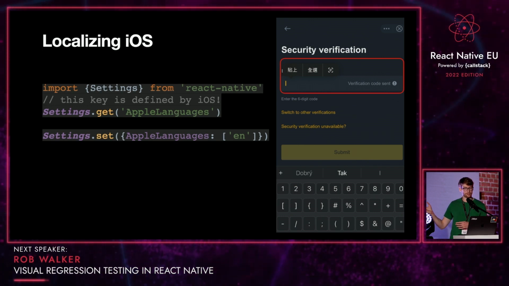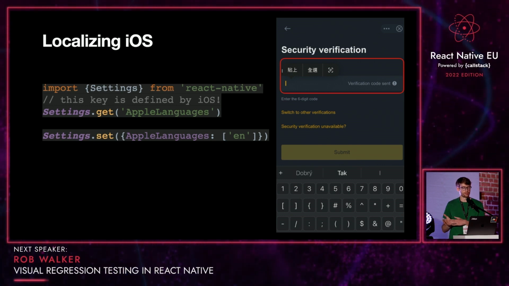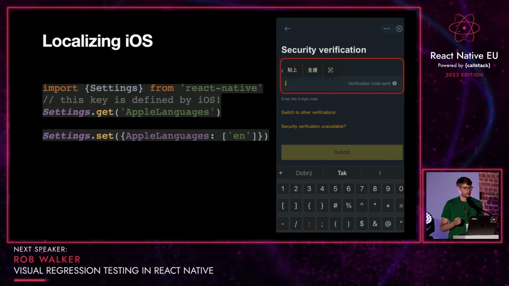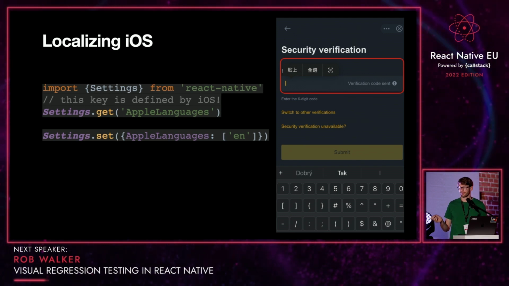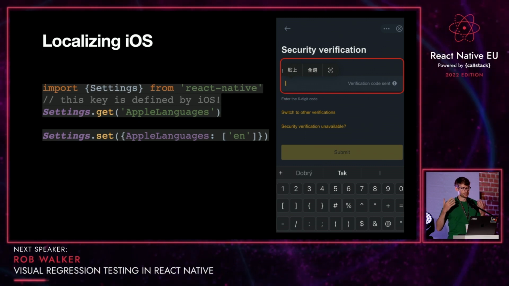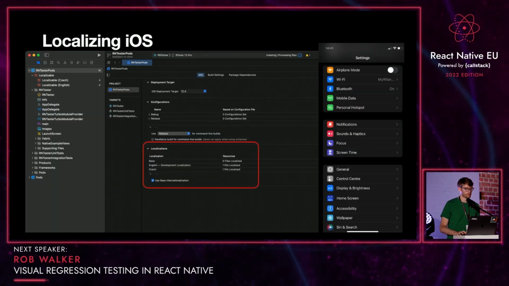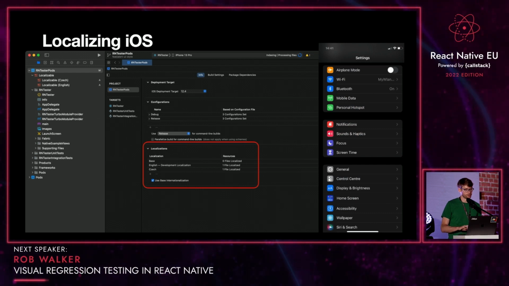So you see some parts of the app are in English, but there are also parts of the app that you do not control, such as the context menu on the text input, which here is in Chinese. So in this case, you have two sources of truth for the translation, and you don't want that.